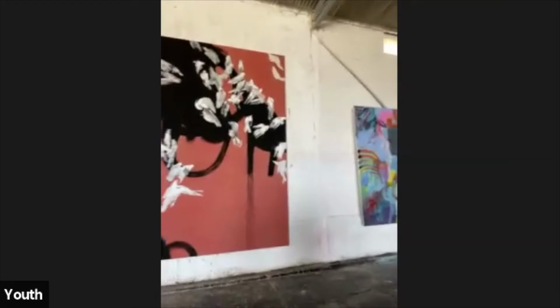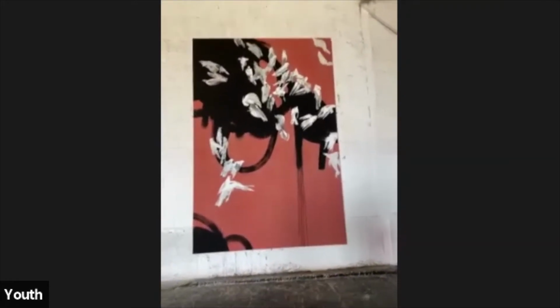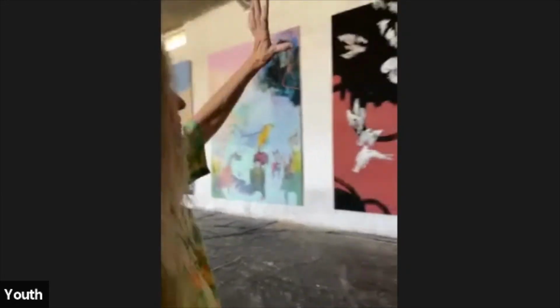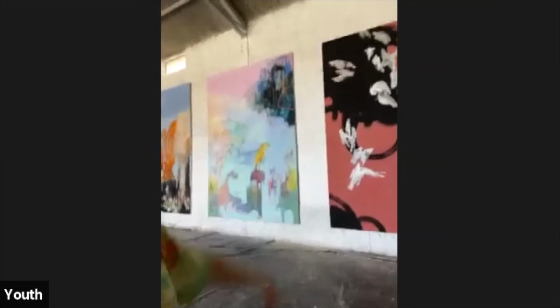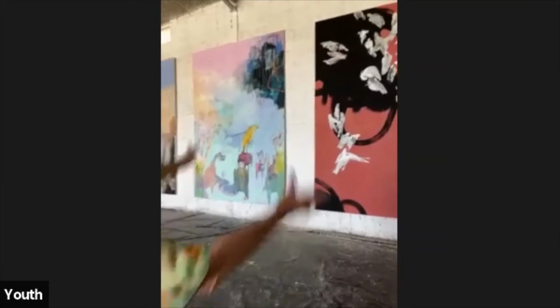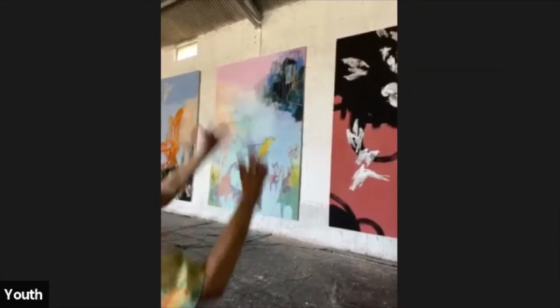So, okay, what about this one? This is very dark. This is about racism. And it's called The Gift at the same time because, you know, and I used the background. It's almost like dried blood, really. The colour. And, you know, the white supremacy. But, you know, I love the painting.